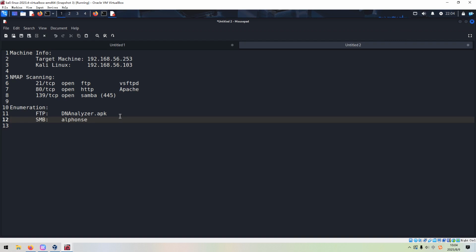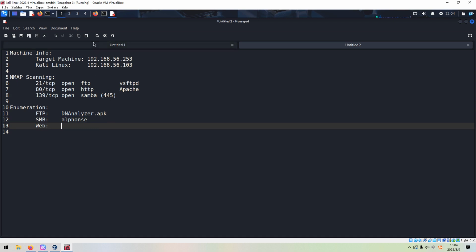Sometimes the username is so critical when we can't do anything to the target machine. For example, when we cannot find any other vector, we can come back to Hydra to do brute forcing. But anyhow, now we can enumerate the web surface, both manually and automatically.